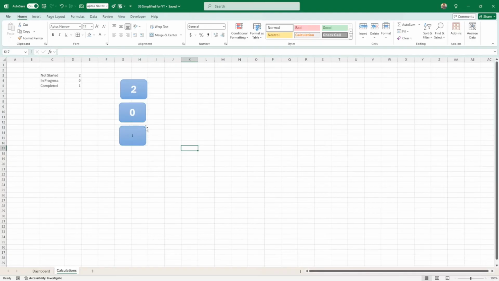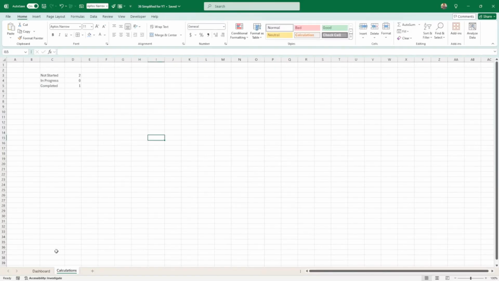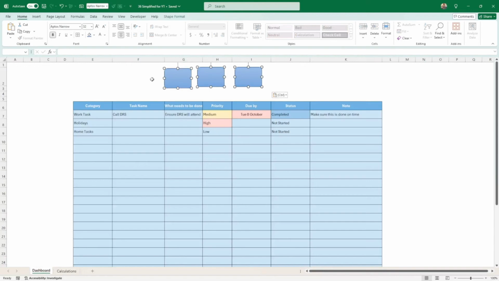Now it goes back to base. So it doesn't want to take my formatting. So I'm just using the format painter again. I'm just clicking on this, I'm going to format painter and I'm just doing this. So now we just need to remember in which order: not started, in progress, and completed. Now you click on one and you press Control key and you just select the three of those. That's one way to do it. If you want to select them all, another way is you click on one and you press Control A and it selects all the shapes. Now I'm going to do a Control X. I'm going to cut them and I want to put them here on top somewhere.